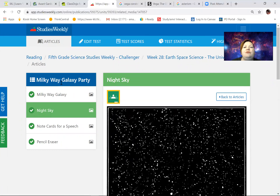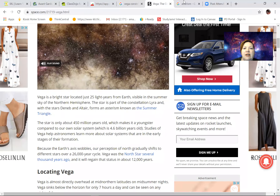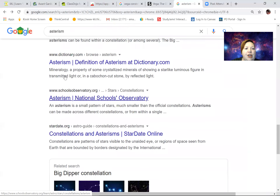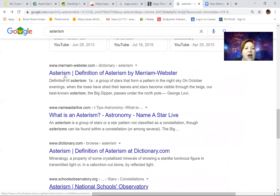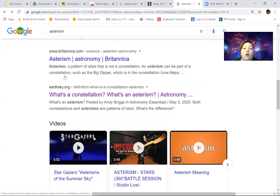There's really not a lot of great bonus content for this article, but you can go find amazing things. I really like Space.com — it has some really cool stuff. When I was looking up 'asterism,' I found the National Schools Observatory, Merriam-Webster dictionary with some videos, EarthSky.org, and Britannica.com. All of these are great sites you can navigate through, search for something particular, or just explore — click on something interesting, and then click on something else, like I did with Vega.